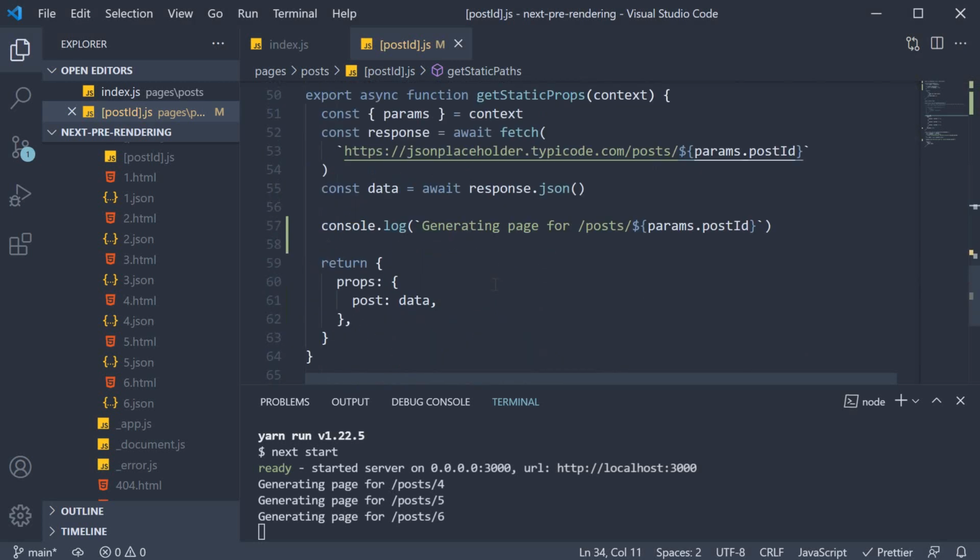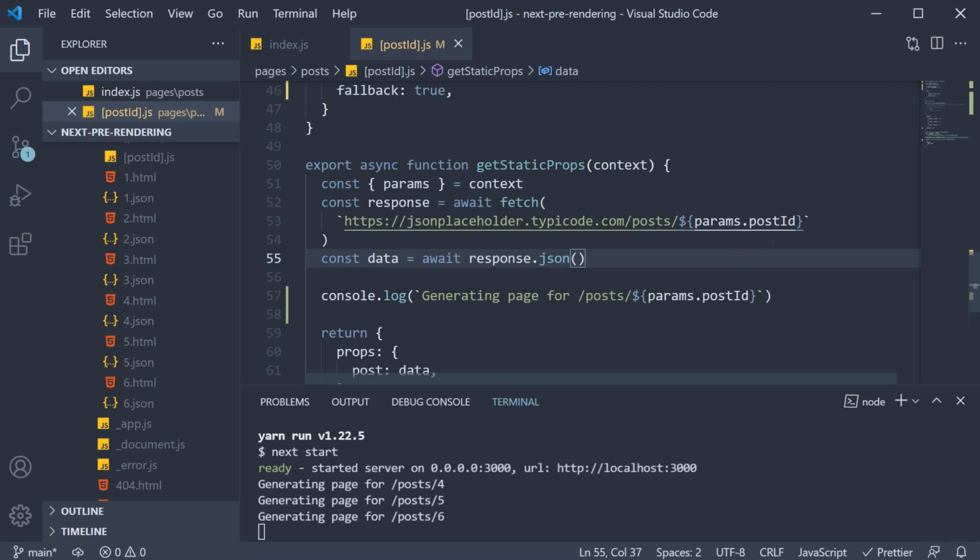In getStaticProps, if we are not happy with the response, we can return an object with a notFound property set to true. And if that is the case, Next.js will automatically render the 404 page. For our post ID page, the API is supposed to respond with an object that contains a post ID, title, and body.